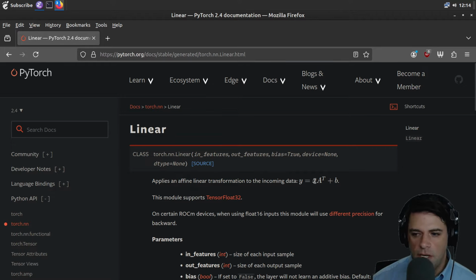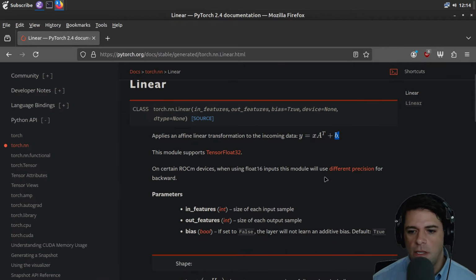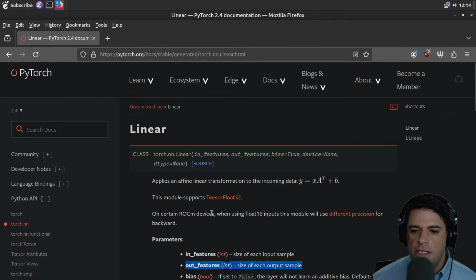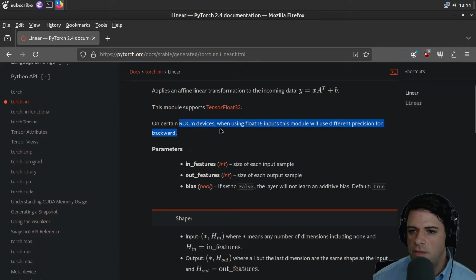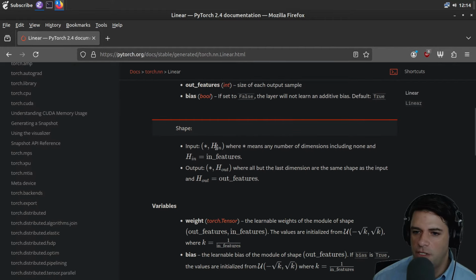Y equals X A transpose. So A is acting on the right of X, and then we translate by B. And bias is a Boolean. There's something about ROCm devices. We'll use different precision for backward. And then here's some information about shape. So star H_in, where star means any number of dimensions, including none, and H_in is the number of features. That's the input.